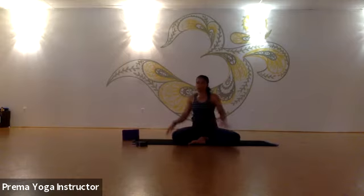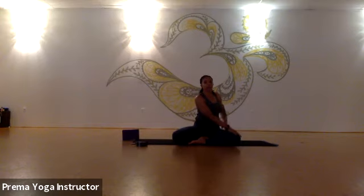Coming right back to the center, pausing for a moment, regrouping, letting the spine lengthen, rooting down through your sit bones, shoulders are nice and relaxed. We'll place the right hand now to the left knee, and then bring your left hand behind you, coming right back into your twist.